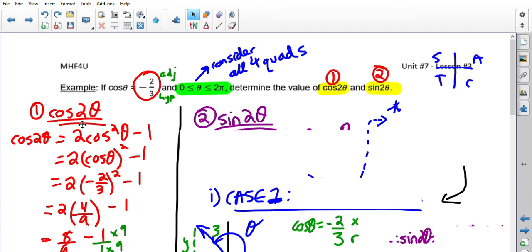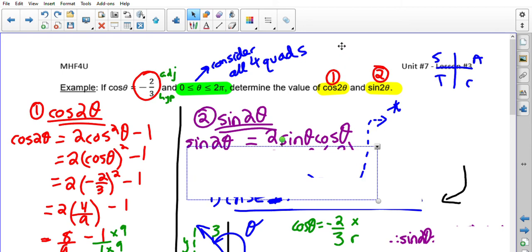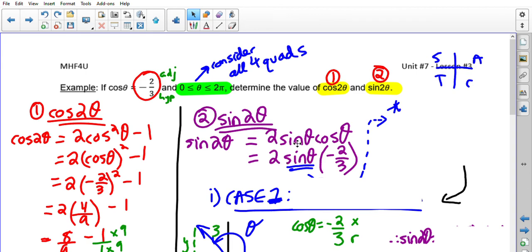All right. Now we're going to do sine 2 theta. If you're only given one trig expression, you always know you're going to have to find the other trig ratio, unless they gave you both, because sine 2 theta's only equivalent expression is 2 sine theta cos theta. So you're kind of stuck with both of them no matter what. Here, again, the only thing we know is cos theta. So I'm going to rewrite this as 2 sine theta times -2/3.